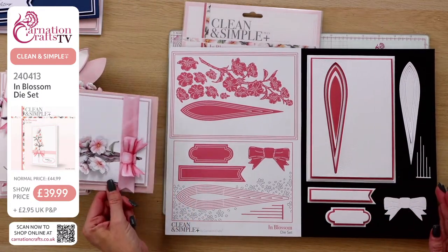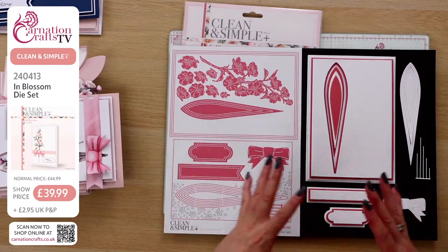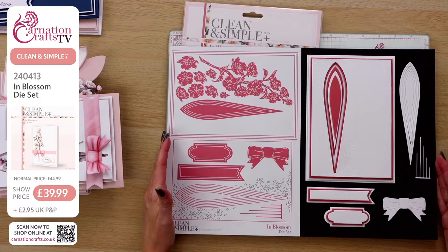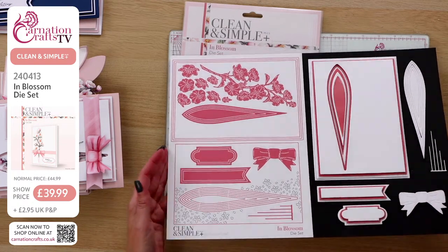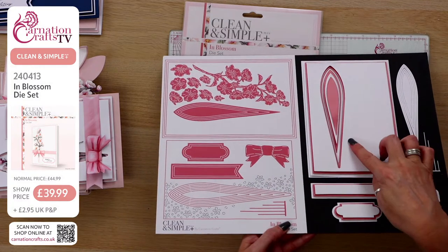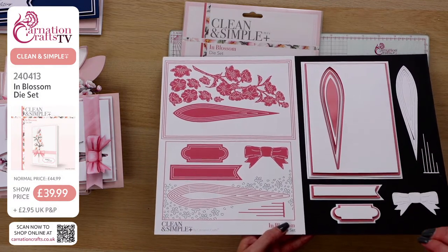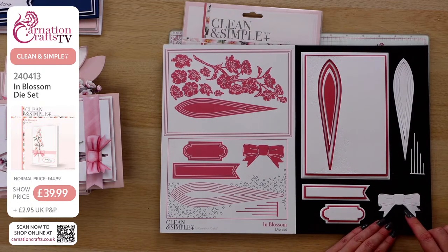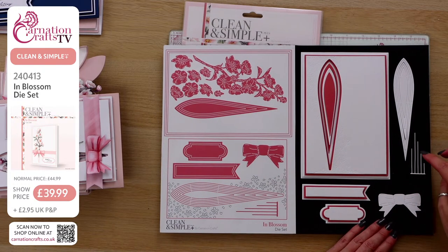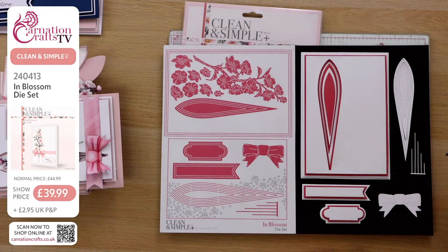This is just like, think of this like an extender kit. This is now going to extend your way of using these. You can see with this, you've got all your mats and layers. You've even got embossed detail on this one to show you then that you have got that lovely finished effect on there. The bow that you're going to use all year round. Then you've got the added extras in there that you can use as, you could put like little droplets on these so they could be hanging down the other way, but also on corners of your cards or as fillers behind the floral elements as well.